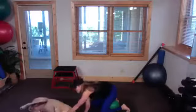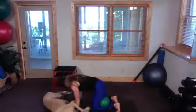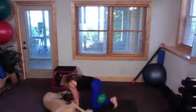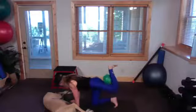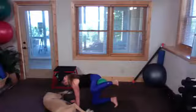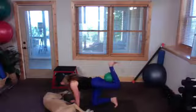And I ask you to come down. There you go. Okay, so palms are in line with your shoulders. Knees are in line with the hips. Tuck that ball, squeeze that heel in, and I just want you to give me a fire hydrant to the side, lower down, and then straight up. So we're just going to alternate. Fire hydrant, toe and the knee are the same height, down, and then donkey kick.